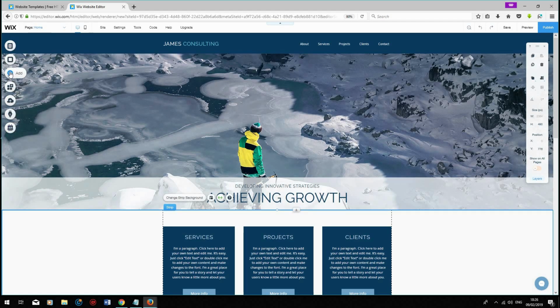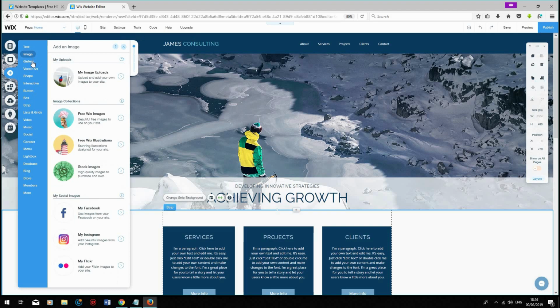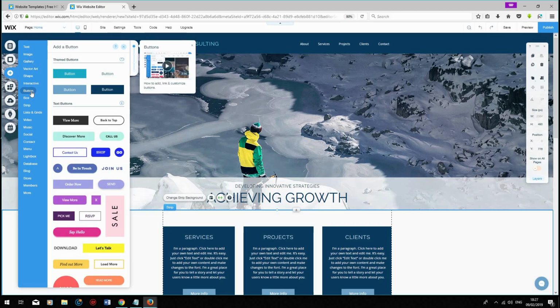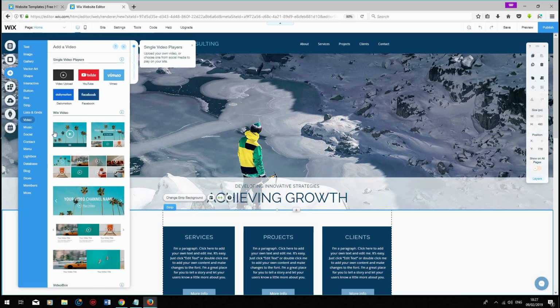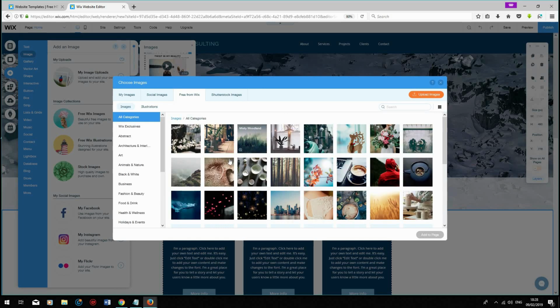The third button from the top, called add, with a little plus sign, and you'll be able to add text, images, you can add a gallery, you can add buttons which lead to other web pages and other pages on your website. You can create videos on your website and a variety of other tools and features to make it look like yours. Wix also has a variety of images that are free to use if you use a Wix website. These are great because they're high quality and there's something for everyone.